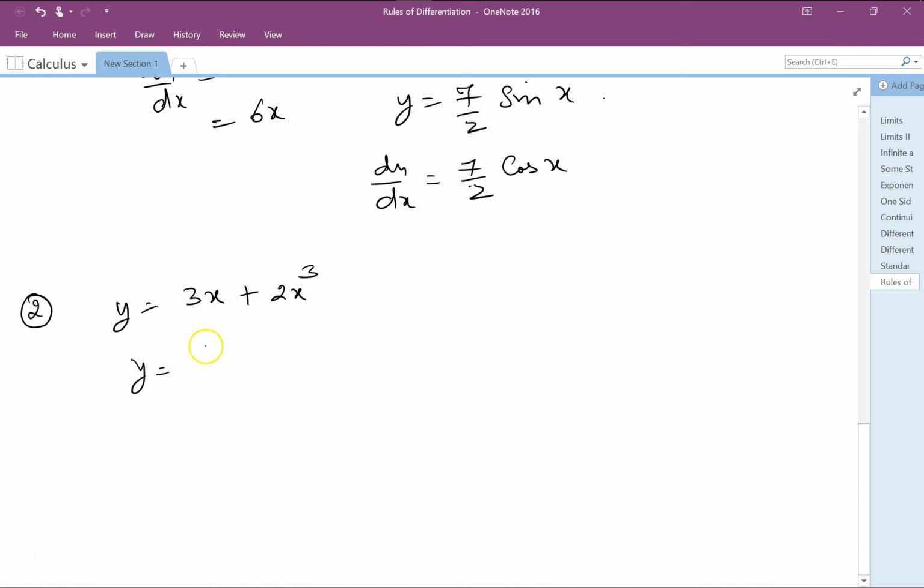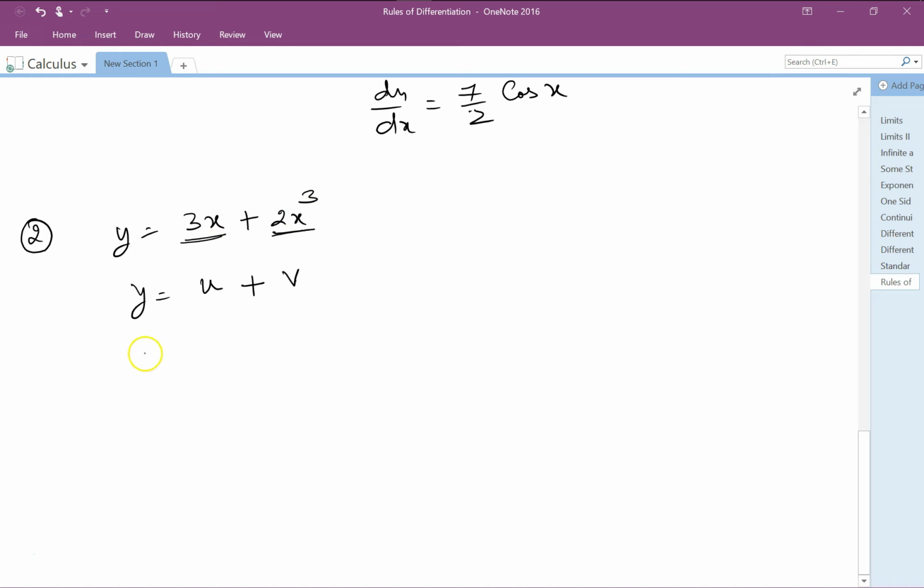So in general we can write it as u. So this entire thing we are saying it is u plus this entire thing we are saying it is v. So u is a function of x, v is a function of x. Now let's again, for a small change in x, there is a change in u and a change in v, which in turn leads to a change in y. So y plus delta y is equal to u plus delta u plus v plus delta v.